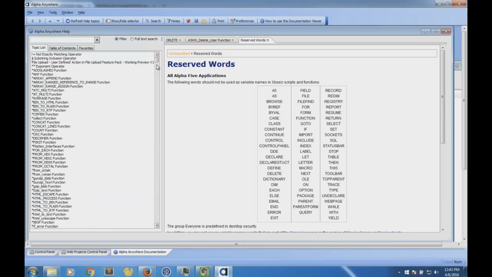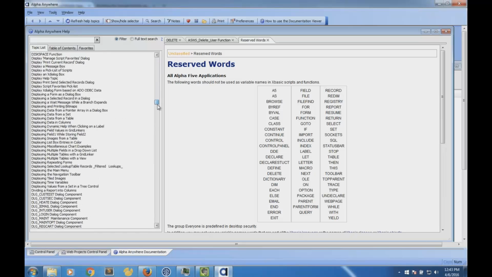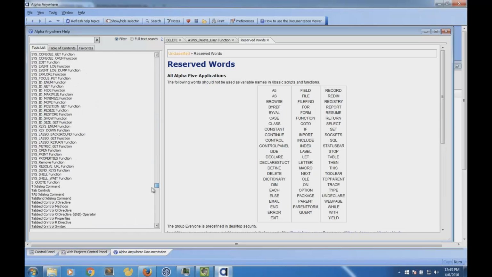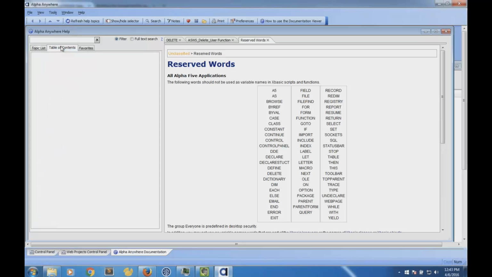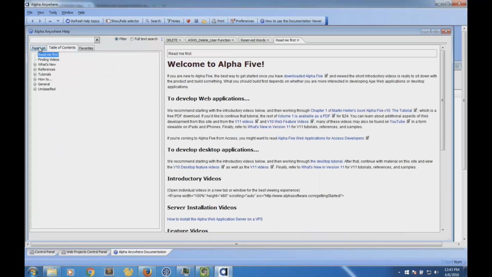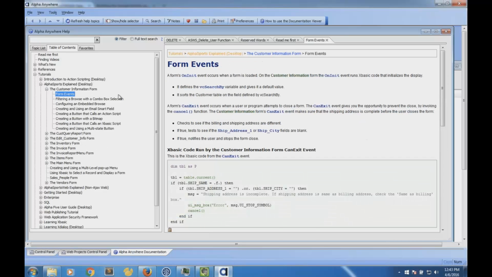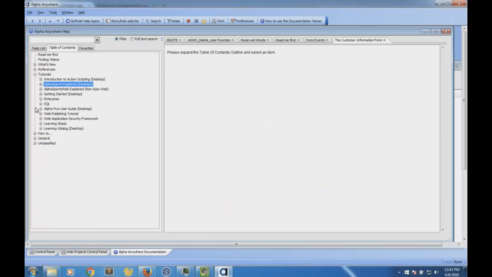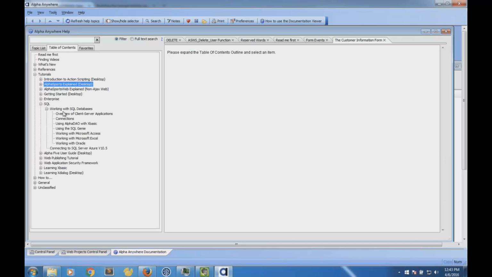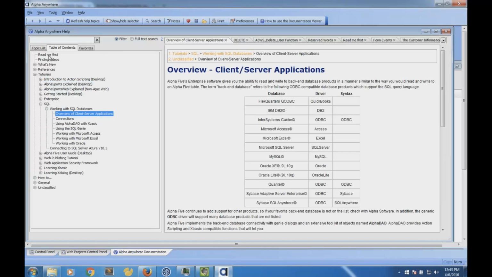So it becomes very simple to use those pieces. You'll notice that I've set it up initially with a topic list. These are all the different topics that are in here. As you can see, there's tons and tons of information in here. You can also go to a table of contents here, and then the topics you've seen have been organized. So here in tutorials, like Alpha Sports, this is similar to the content you'll get there, but I can go in there and say forum events, and it talks about the tutorials, how to access SQL data, how to work with a SQL database.